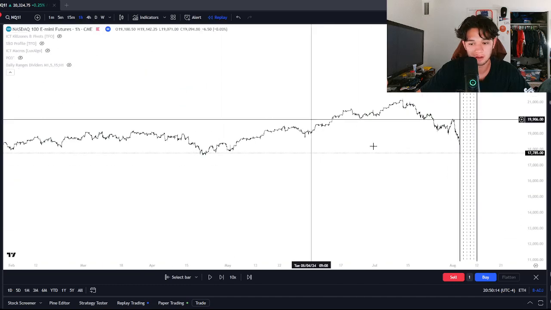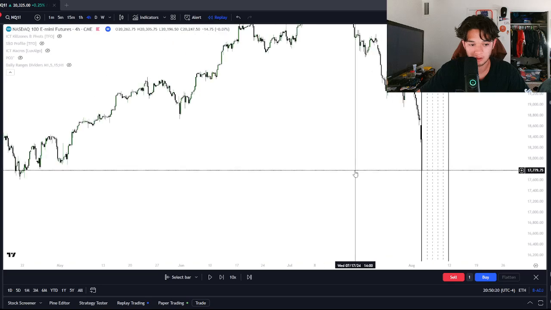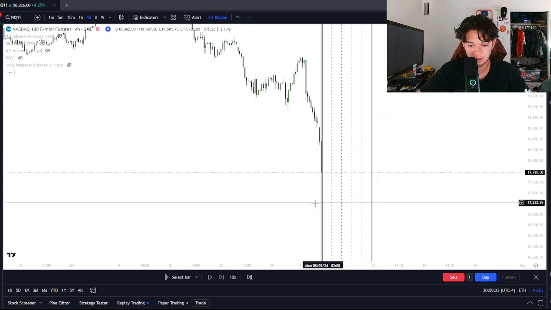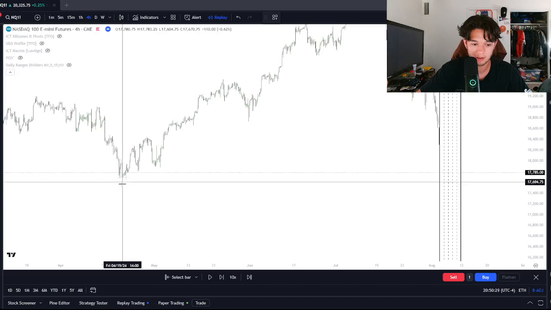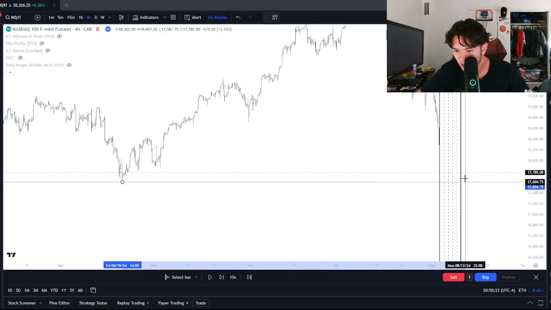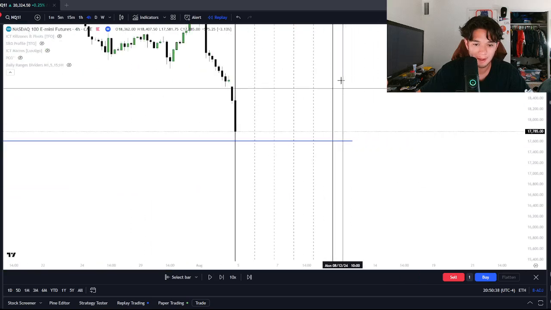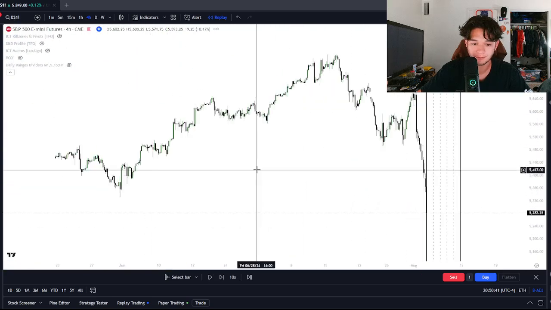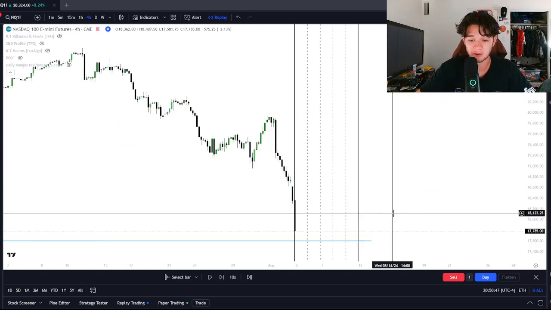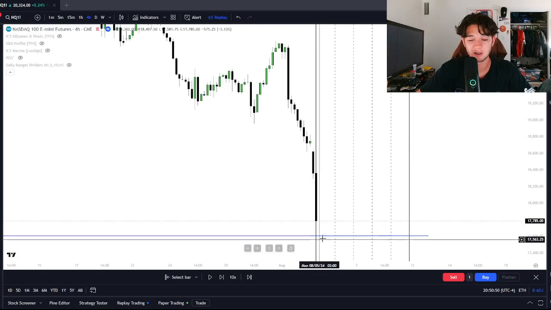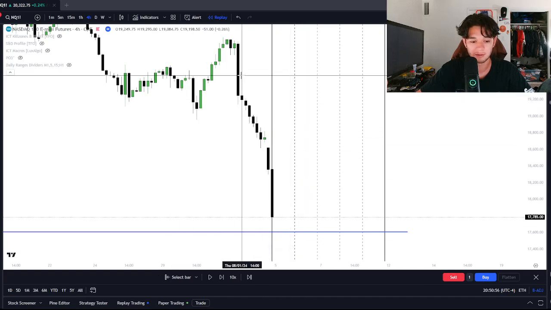Did we take liquidity? So, we just took liquidity. Oh, we're way down there. I'd probably want to see us take this liquidity and then retrace up. Just mark out this liquidity. Maybe we'll get SMT there. Okay. So I'd be looking for price to be retracing. I'd want to see us go back into this range. So my weekly draw would be higher. Probably equilibrium.